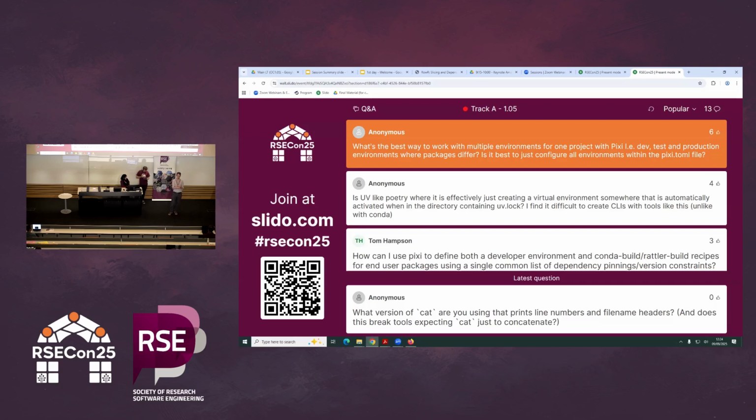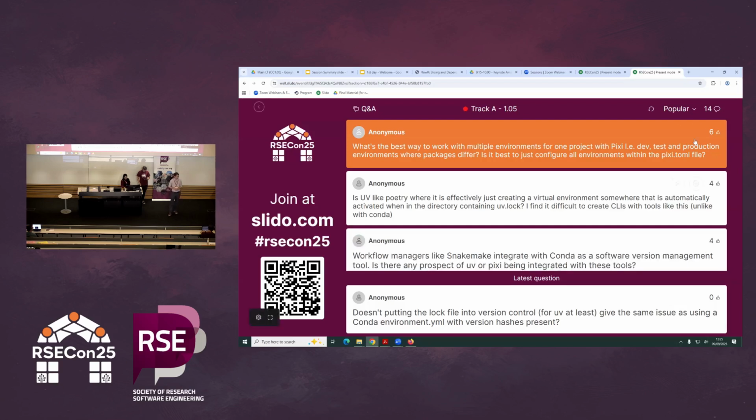But you'd have maybe a code quality feature that might have PyTest installed in it, and it might have PyLint installed in it, and things like that. And then you might have a formatting feature that has Ruff installed in it. And then you might have a development environment that says, oh, I'm going to need code quality, and I'm going to need formatting, and I'm going to need everything else. And then what pixi will do, my understanding is, is make sure that whatever it gives you in the lock file at the end of the day means that you'll get the same versions in the different environments that you work in, so they would be compatible together. And there are various options to turn all that off if you want to.